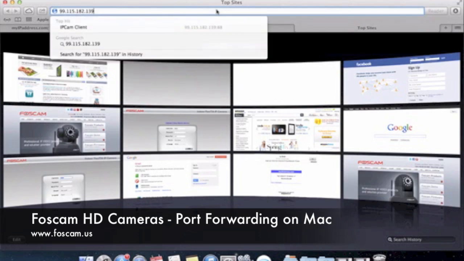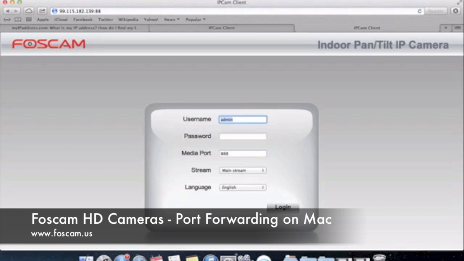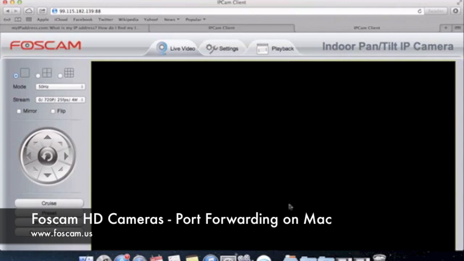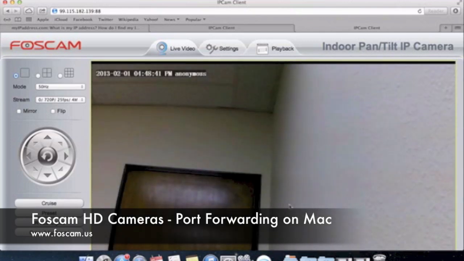So if I paste that IP address that I had before and I put :88, I can still connect. And that's the great thing, is I'm able to see my camera using any network wherever I am, no matter what. And I can log in, and I can view the video feed wherever I am. If I go on vacation, if I'm away from home, if I'm at work, I'm able to do that, and I can do it in Safari in just a regular browser. I don't have to install any software on my computer wherever I'm going. I just put it in. As long as I'm connected to the internet, I can put in this IP address, the colon, and the port, and that's about it. And I push enter, and I can log into my camera and view it from anywhere.